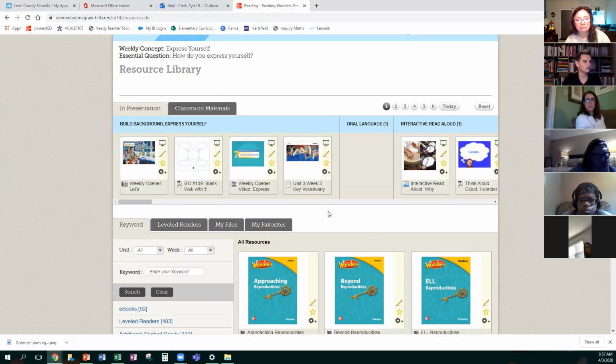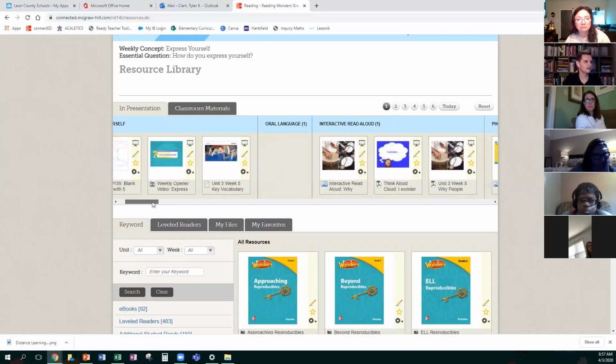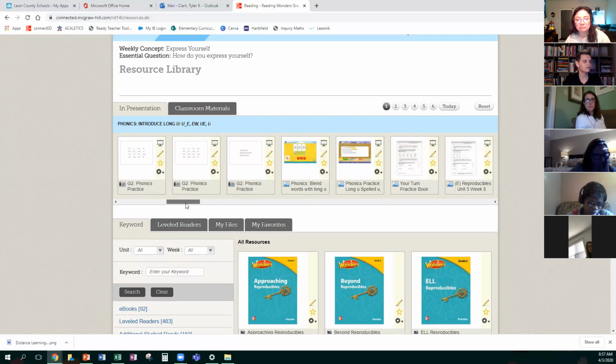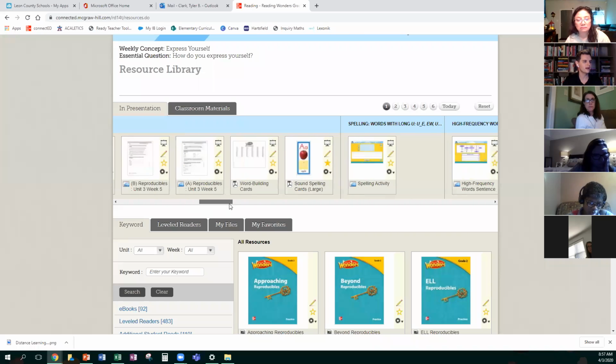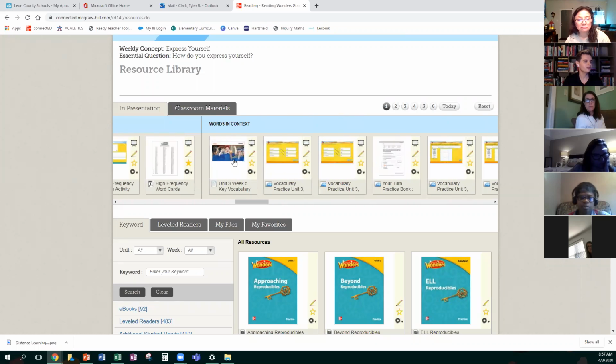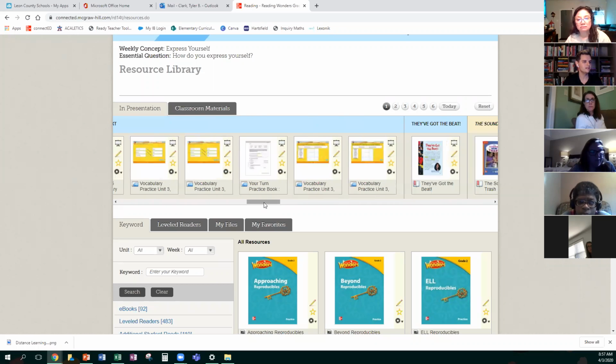So let's talk about, I guess the rest of it is kind of self-explanatory, but literally so many different phonics practice sheets, phonics games, the Your Turn practice pages, sound spelling cards, Unit 3, Week 5 vocabulary practice and the practice pages.